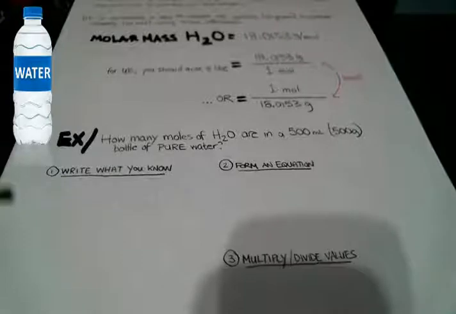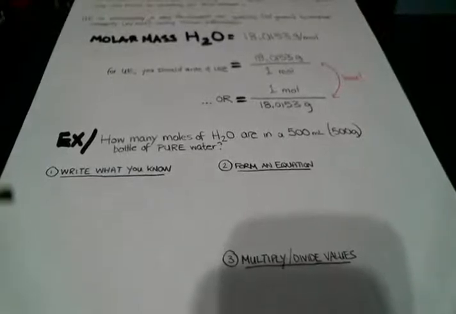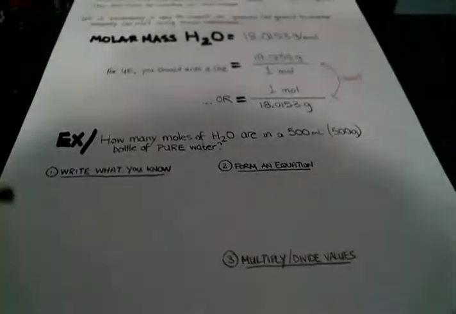So I've got the 3 steps down here. We're going to start by writing down everything we know, and then I'm going to show you how to form an equation using the units of the things that you know. The way that you build the equation is going to tell you what to do with the numbers, and it's always going to be multiplying and dividing. Sometimes you're only going to have multiplying, sometimes you're going to have to divide as well. So just be careful of where the numbers are, and you can figure it out pretty easily.